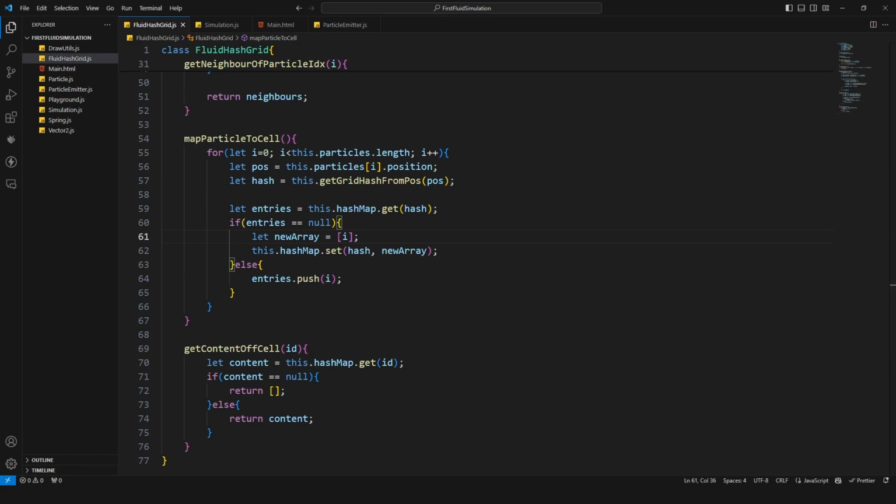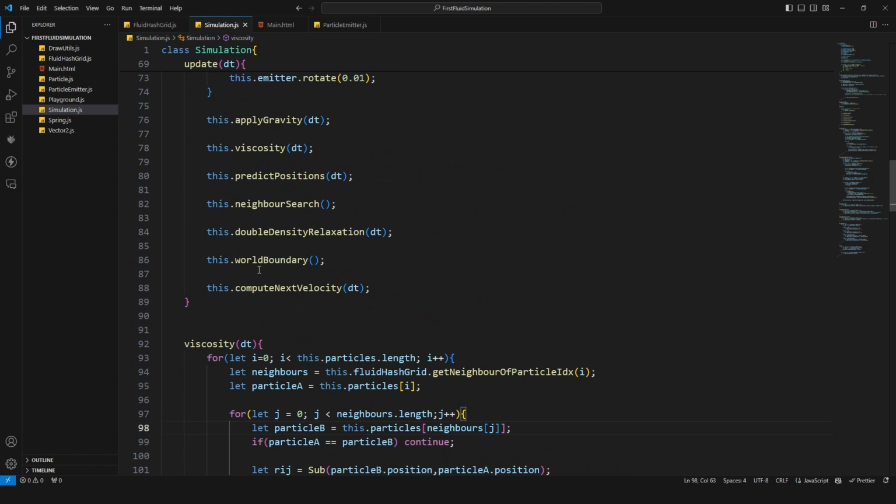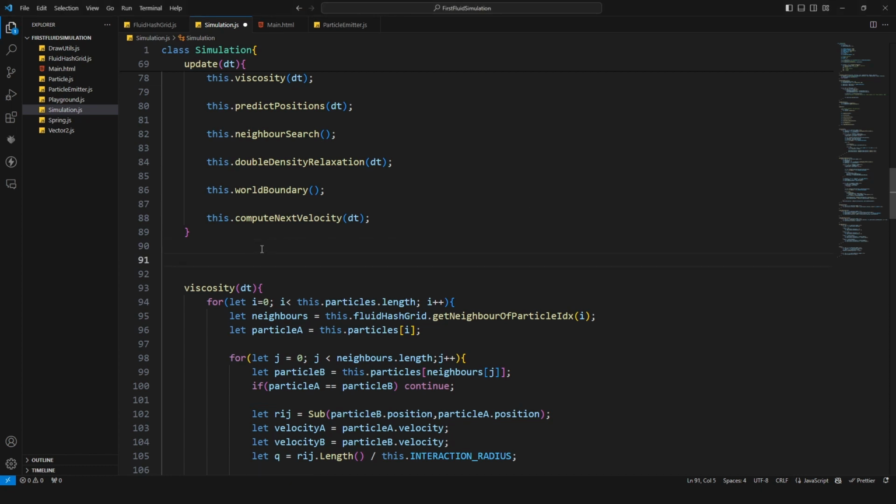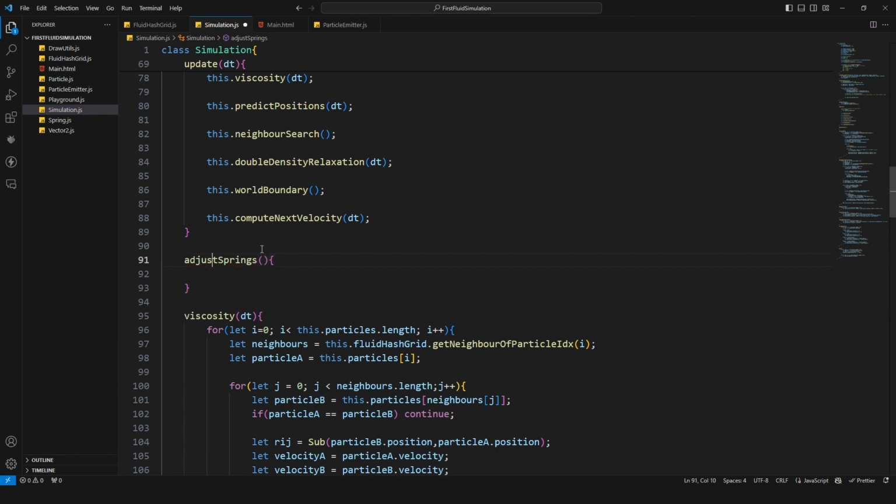All right, and then we can start implementing our spring. And for this, we need two new methods. And these two methods are called adjust springs. So let's add the adjust springs first. Adjust springs with a delta time.